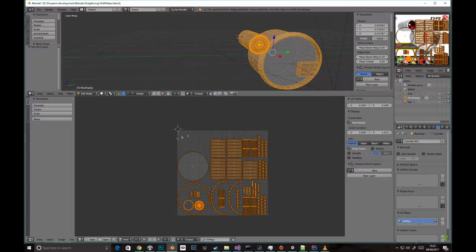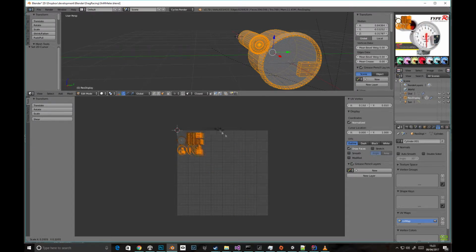Now, the first thing that you note is I use normalized coordinates. Just simplifies things a little bit. And the left-hand side of the screen is 0 on X, and the top of the screen is 1 in the Y. So this locks our 2D cursor to that position, but how can that help us? Well, you might notice in this little corner here, we have rotation and scaling pivots. We need to set that to 2D cursor, and then when we scale, and see, it drops it to the corner that we have our cursor on.